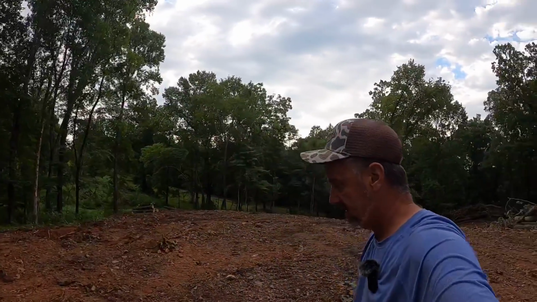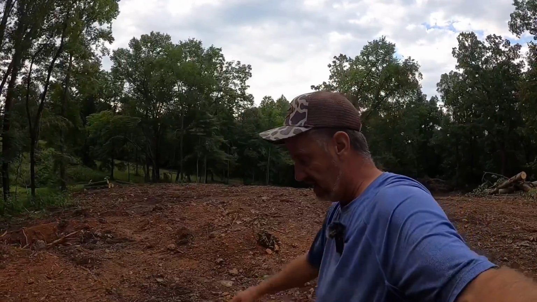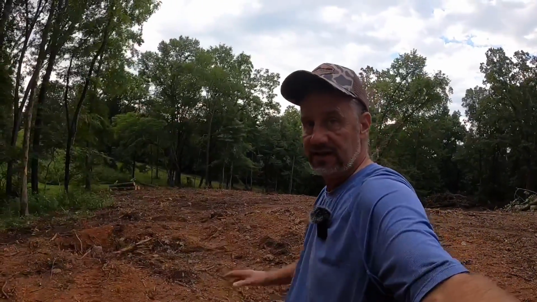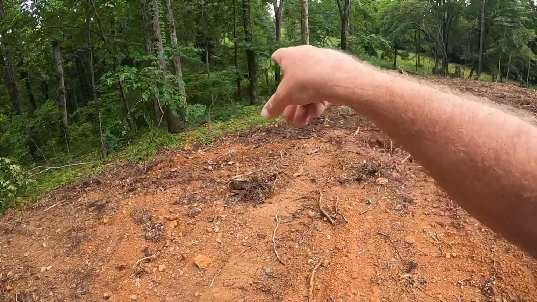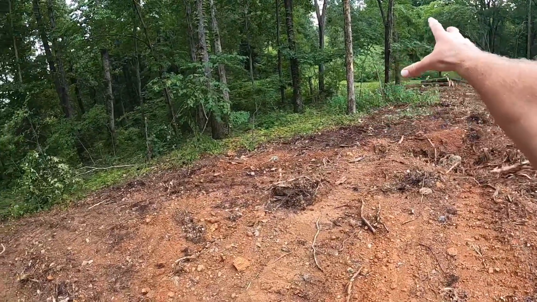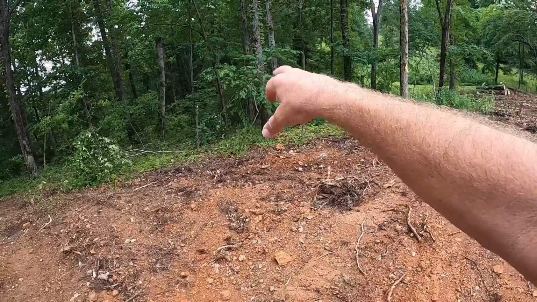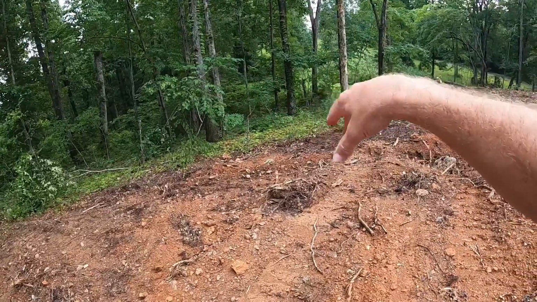I want to get these trees down where the septic field system's going, and in order to do that, I've got to do that with the chainsaw. Get those trees on the ground and then drag them out so I can get them put in piles where they need to go. The reason for that is because you can't dig up stumps in the area where the drain field's going. So that little clump of trees right there, there's 1, 2, 3, 4, 5 big ones, and then all these little ones.